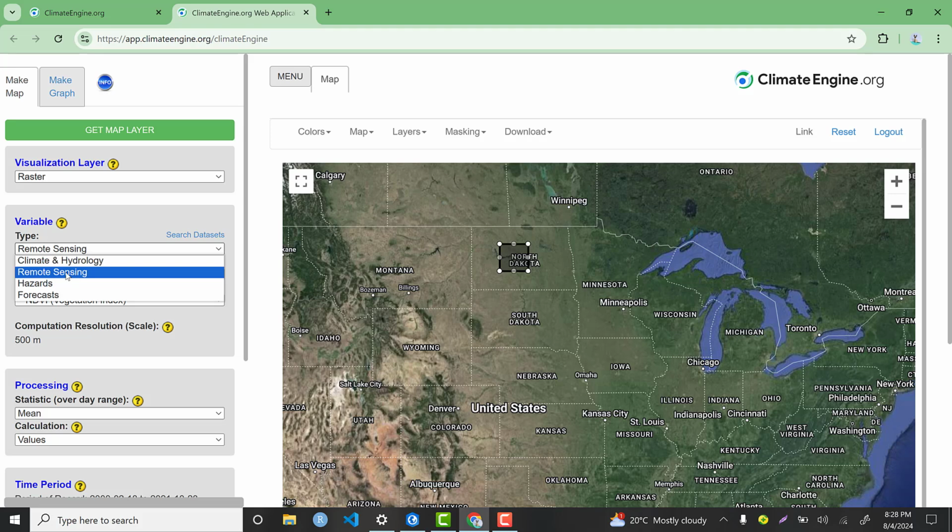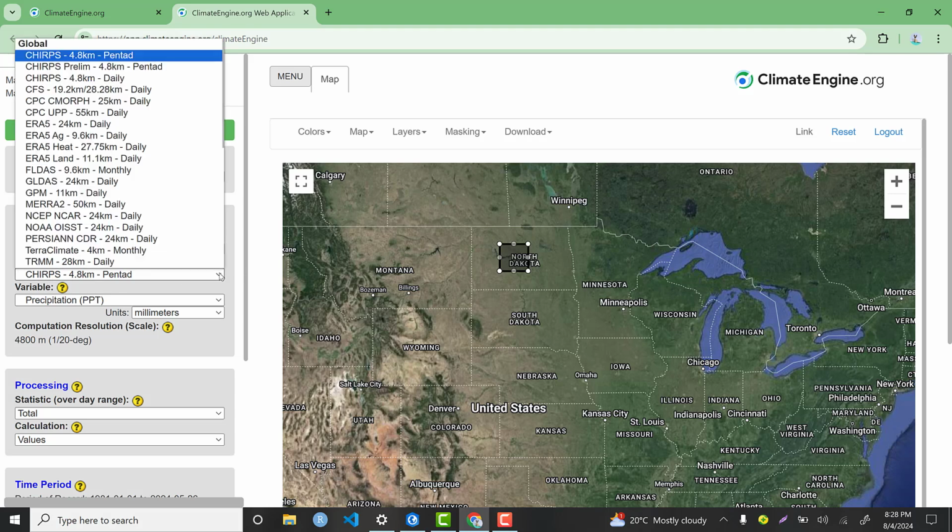remote sensing data. If you are interested in downloading climate data, you can select climate and hydrology, and here we need to select the data type that we are interested in. It is CHIRPS data with a spatial resolution of 4.8 kilometers on a daily basis for a long period of time, and you can also select the data type that you want to download.